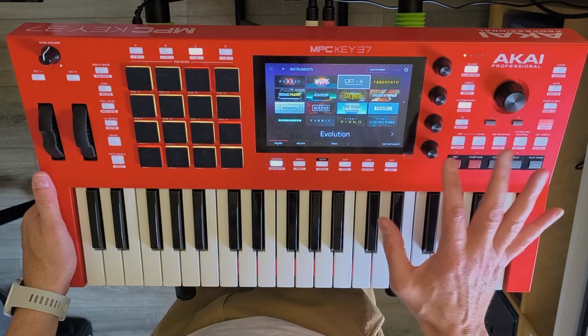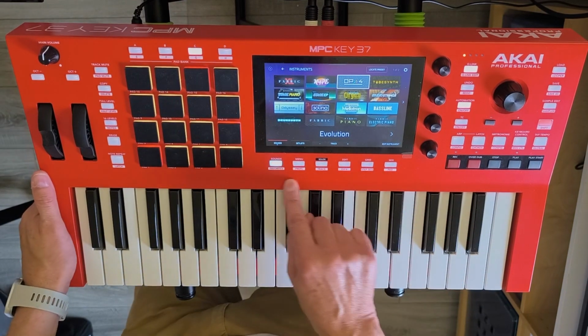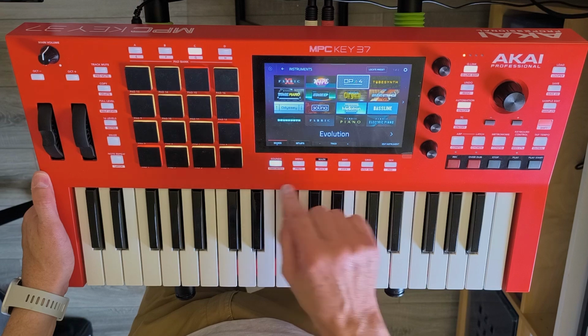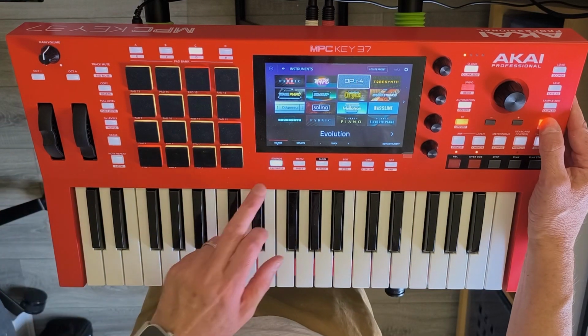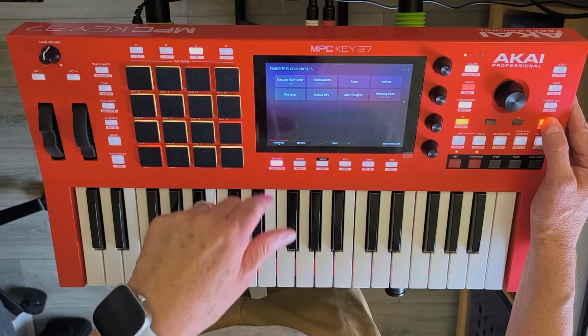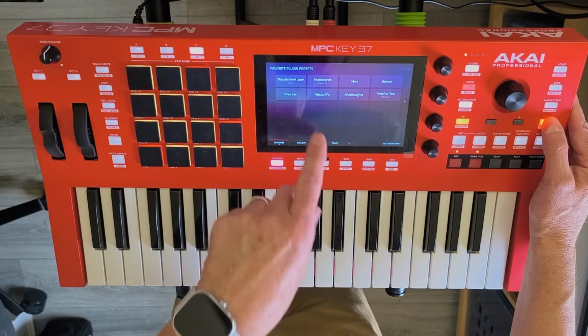So it has changed a bit. So you've got these new buttons. I never had these on the 61. So these are new and they're very useful. So you've got your sounds and favorites. So the shift button's over here. So if you want to go to favorites, you can see I favorited some presets from various plugins. So there's some from Hype, some from Fabric, and some OPX as well.